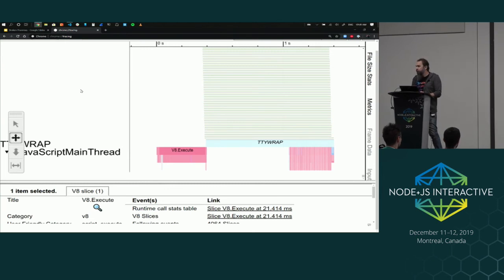Same thing here. Every time you create a promise, you're allocating something on the heap, right? So we just created 8,000 objects on the heap in a synchronous loop. That's just not something you want to do. You have to be aware of what's happening when you're creating these promises.